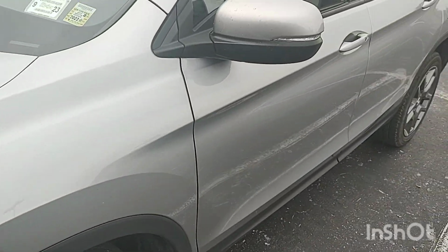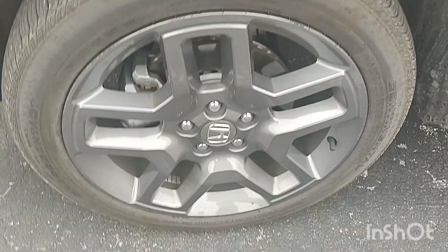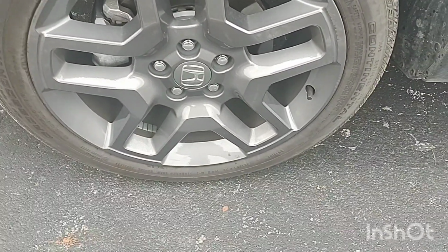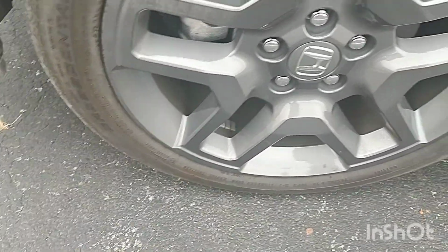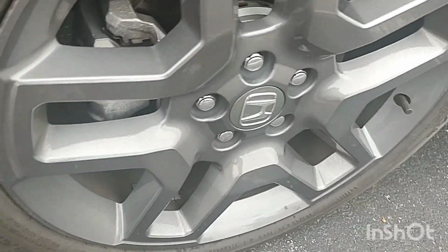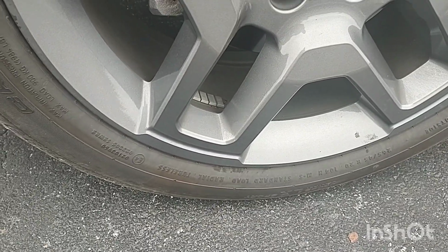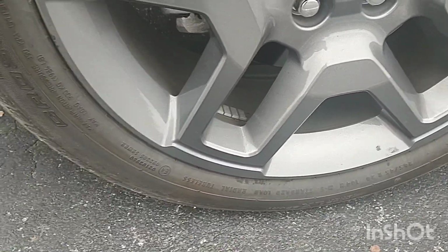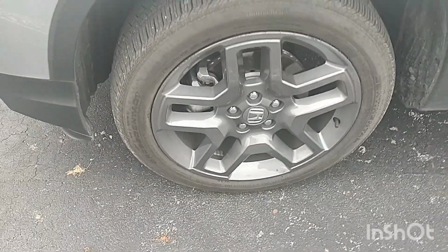It also has the turn signals in the mirrors. This does have some gunmetal gray colored Continental tires, and it looks like these are a size 20. This has 20-inch rims on it, 265/45 R20s. So it does have some pretty big wheels on it.